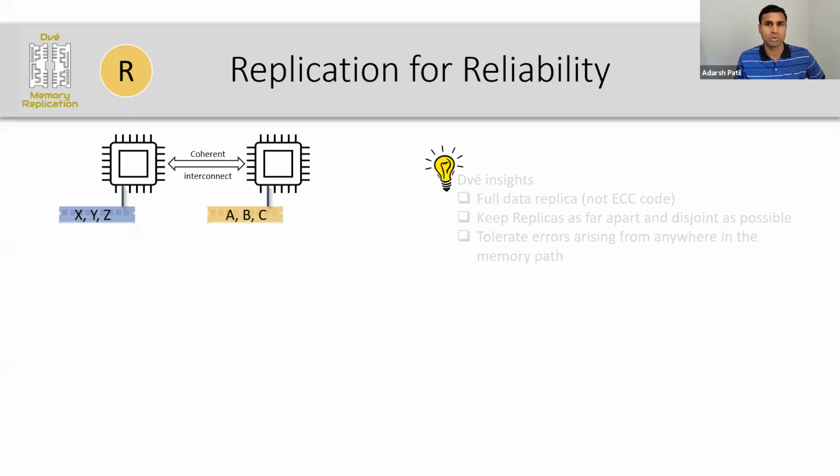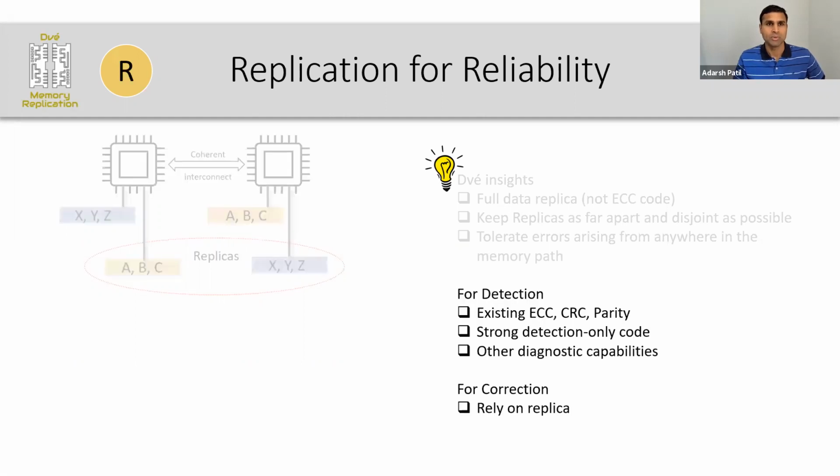In a conventional multi-socket system, each socket has a DRAM memory array co-located with it, and the sockets are connected by a point-to-point cache coherent link. In our example, socket 1's memory array holds cache lines X, Y, and Z, and socket 2's memory array holds cache lines A, B, and C. DWAY replicates the data present in each socket's array into another socket's memory array. Applying DWAY's replication to our example here, both socket 1 and 2 now hold all the cache lines in the system in their respective local memory arrays.